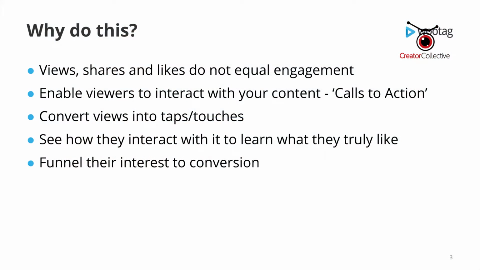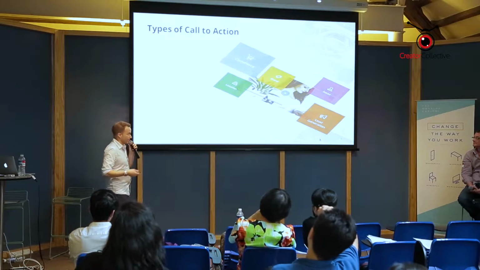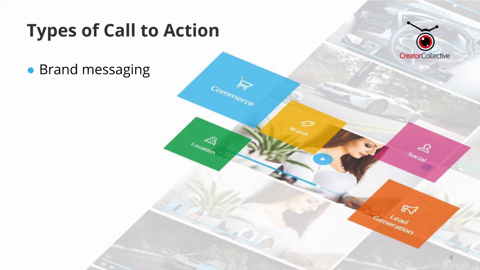What we're then able to do is take these learnings and start reapplying them to make even greater, more powerful video content in the future, rather than assuming that one size fits all. And then critically, as I said before, funnel that interest into some form of conversion. So what do I mean by conversion and calls to action? Here are some examples. We've got brand messaging. So I could be advertising a car, let's say. In that typical car commercial, if you've all seen them, I might be interested in knowing more about that vehicle.